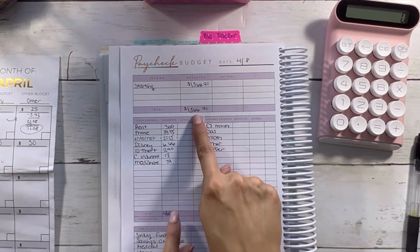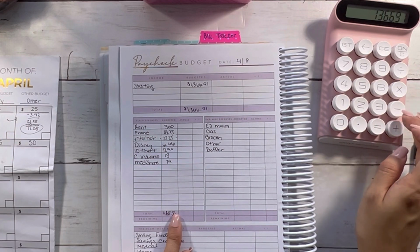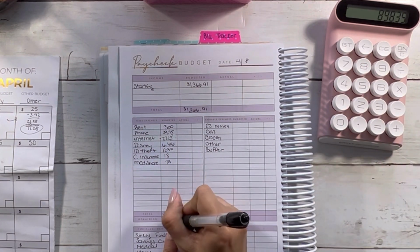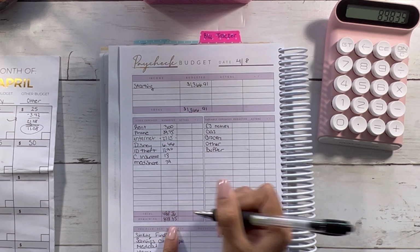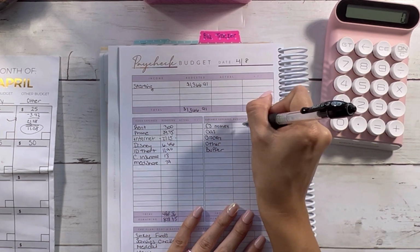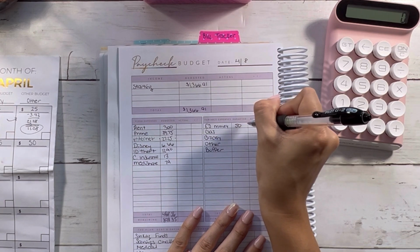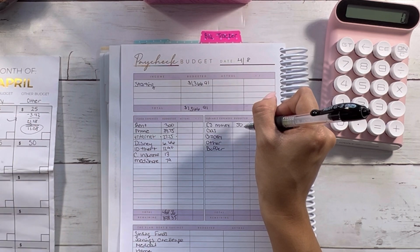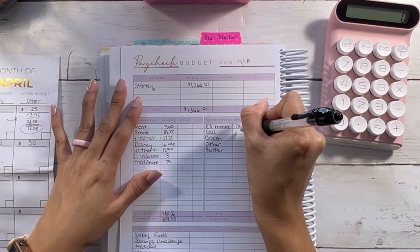Now we take the total income amount, $1366.91. We're going to subtract the $468.56. So $898.35 is what is left. And then we get to our variable spending. So we've already decided that my husband is going to be getting $50 for his responsibility. He manages like our entertainment, eating out, and then his personal spending. That's how we do it over here.